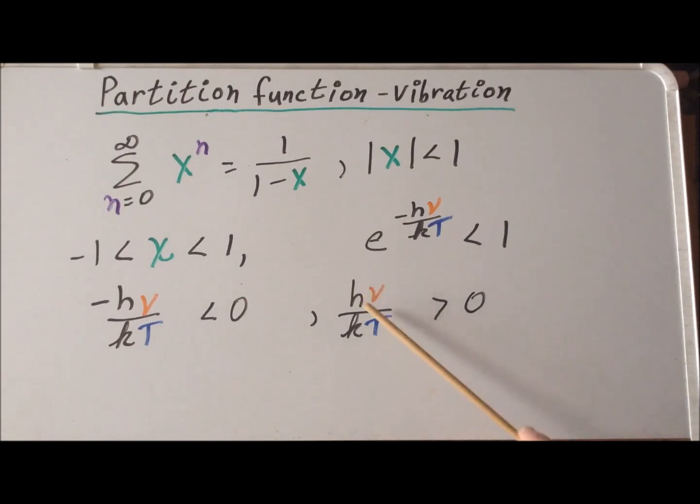Well, we know that the frequencies by definition are non-zero, definitely positive. We know by the third law of thermodynamics that we can't reach absolute zero, so the thermodynamic temperature is always strictly positive. By their definitions, Planck's constant and the Boltzmann constant are positive values. So if we have positive values all multiply and divide by each other, the result is definitely positive, which is greater than 0. Which means that our initial assumption that the absolute value of x was less than 1 is legitimate.